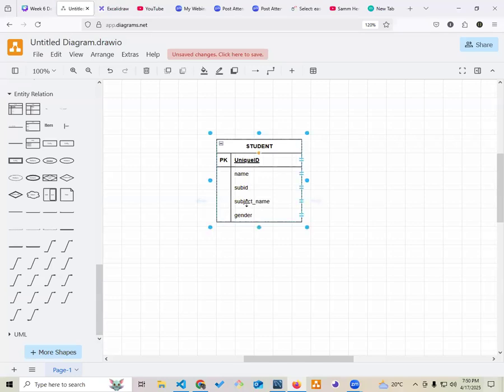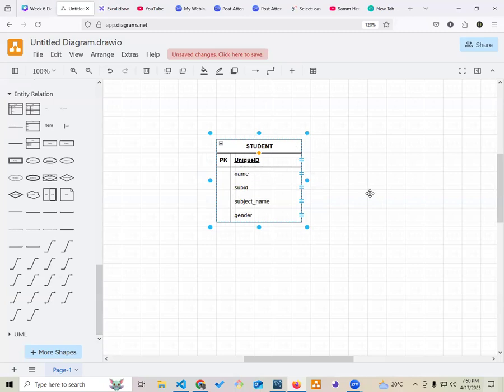The reason being, you see, this column depends on the subject ID, and then this subject ID depends also on which other key, this primary key. That is a transitive dependency: a non-key attribute depends on another non-key attribute, which depends on a key attribute.